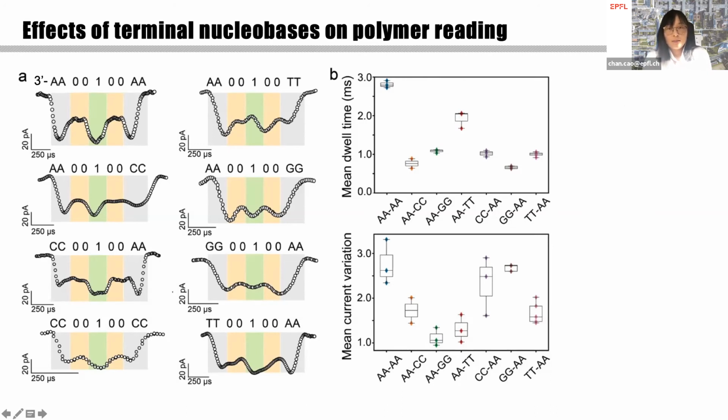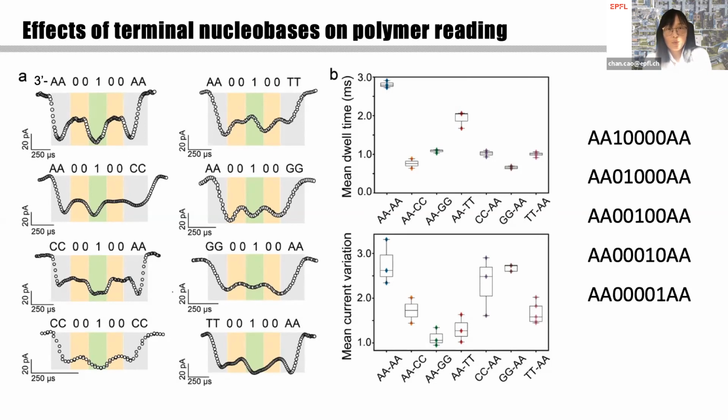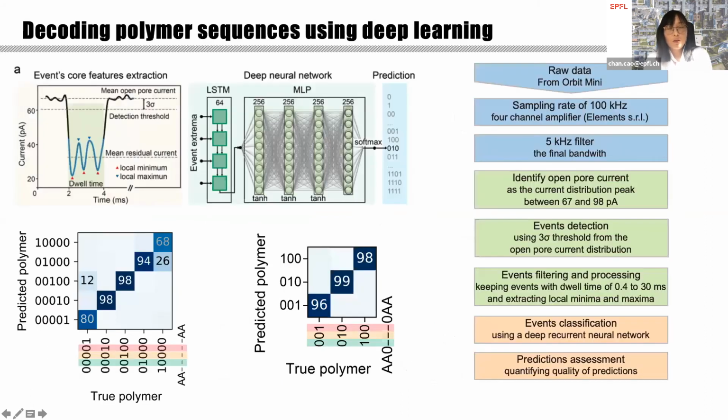We then test the sensitivity of the pore for detecting bit 1 monomer when it spans the 5 available positions along the whole backbone. For this task, we developed a deep learning approach to process the current signals and the assignment of the polymers, to automatically classify a much larger fraction of the events with a high accuracy.